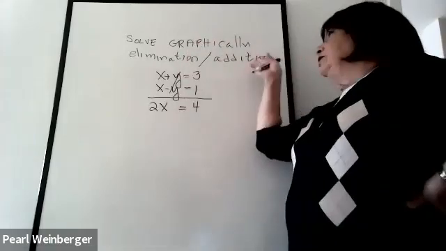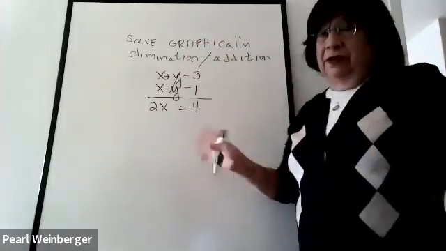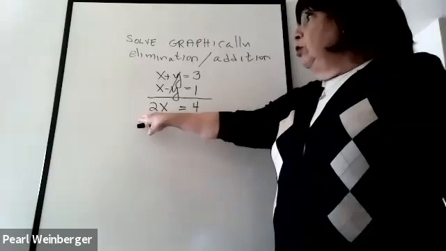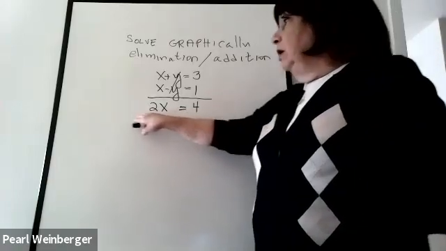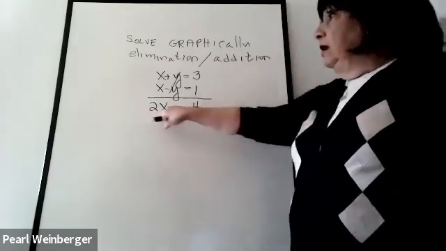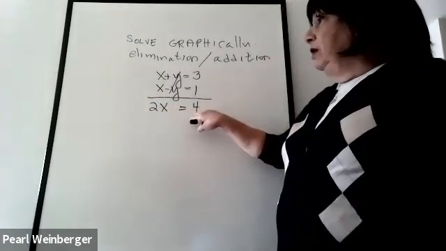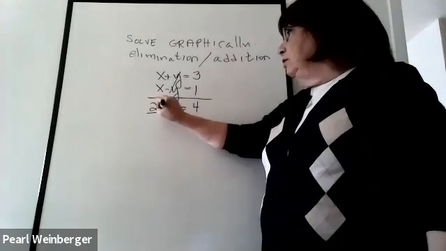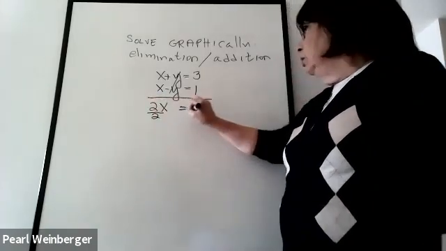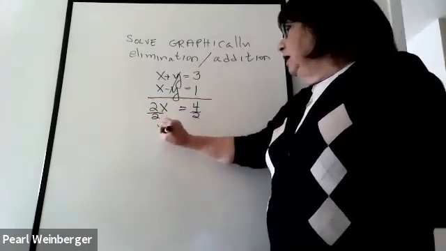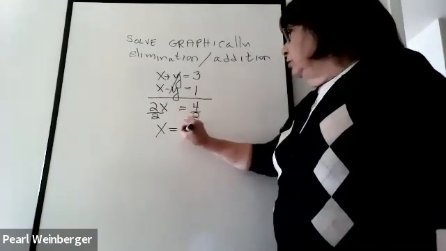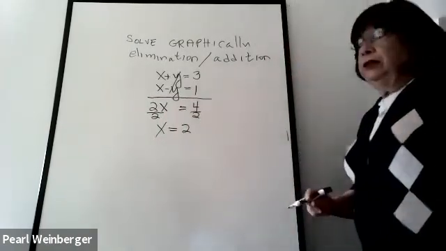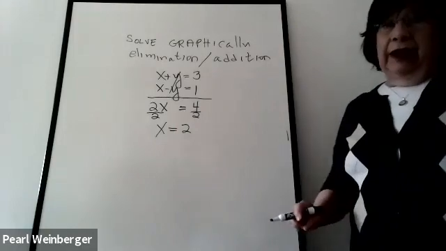We added it, that's why it's called the addition method. Again, it doesn't matter what you call it. Notice once you've eliminated one of the variables, you get a simple equation with just one variable that you can solve because you just have x's here. So if I divide this by 2, this will give me x equals 2. It right away gives me the correct answer for x.